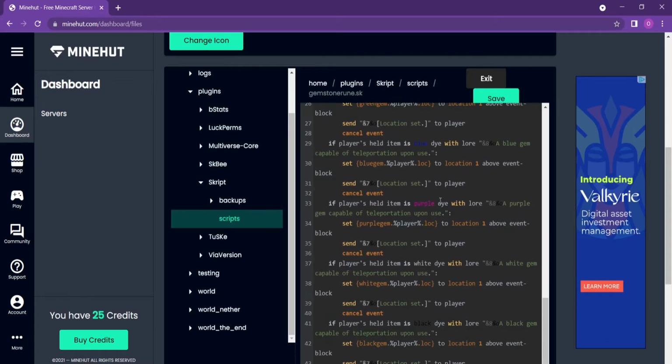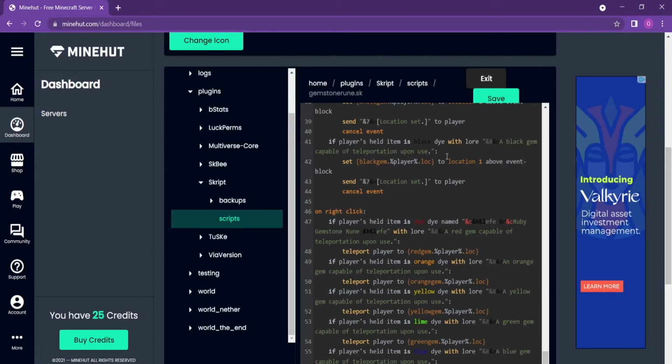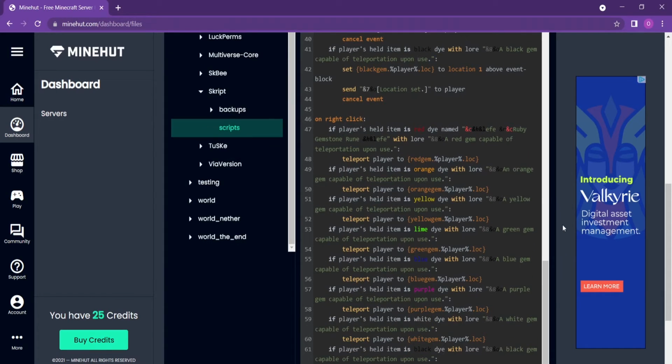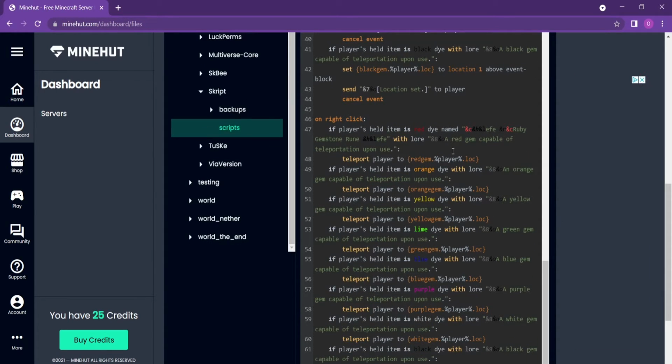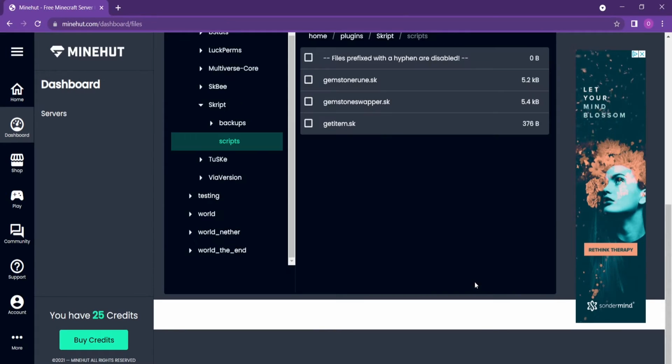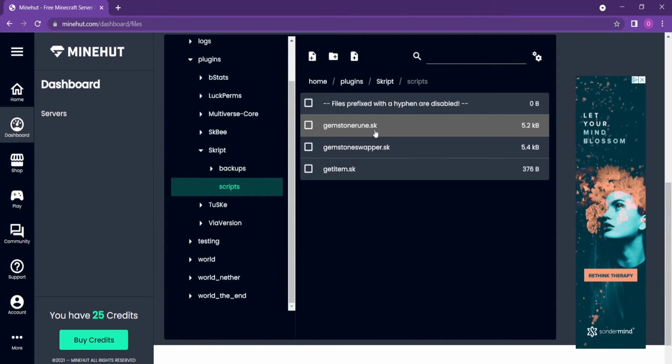So this is continued down through the black gemstones and all the way until we hit our right clicks, which upon right click it just teleports the player to the specific location stored within this variable here, which is just that gemstone dye and then player specific, and then .lock, which is just for location. None of this is important except for the player here, but I just figured I'd add it anyways. And so that's pretty much it for the gemstone rune.